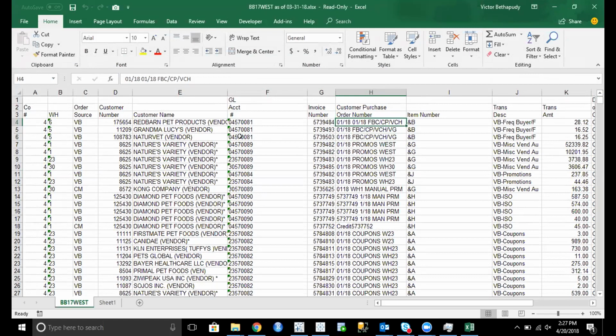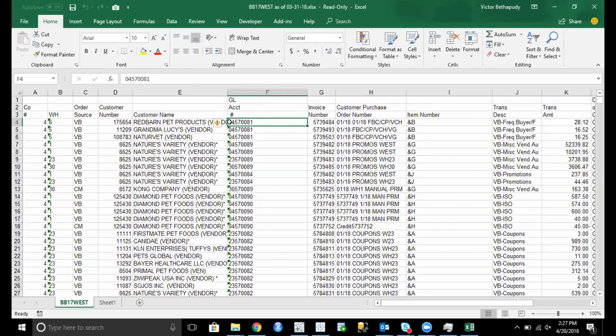A text is what I'm going to talk about next. So if you look here, this is some accounting extract out of the ERP that you guys use. So any accountants in the room, you probably know what I'm talking about. Obviously here, if you look at GL account, we all know that 045708081 is not the same as 4570081. The zero makes the whole difference, right? So that's a text file.